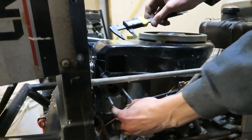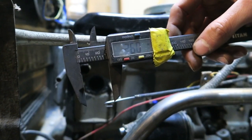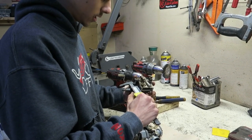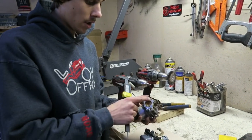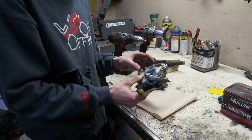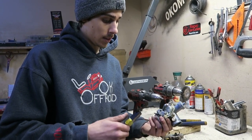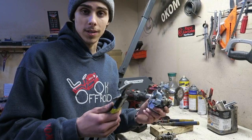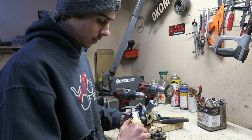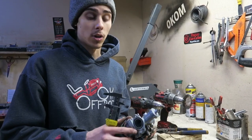If I actually measure the intake hole on the engine here, I come up with 26mm. And if we measure the stock carburetor here, we come up with a 26.5mm hole. So we want to actually port match to our engine. We looked in the box of carburetors that we have — this style of carb is just like a Mikuni carb, a little bit different in how it looks and operates, but essentially the same. If we actually measure this one, it comes out to the same thing, 26.5mm. So we know we're going to be port matching, and we're good to go.